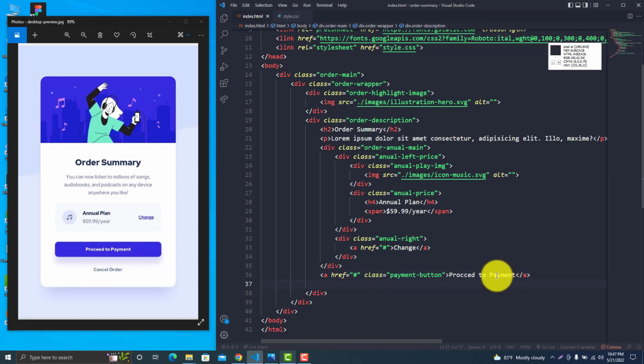We need to create another button also for cancel order. So hash link, and then add the class button. Okay, cancel order.